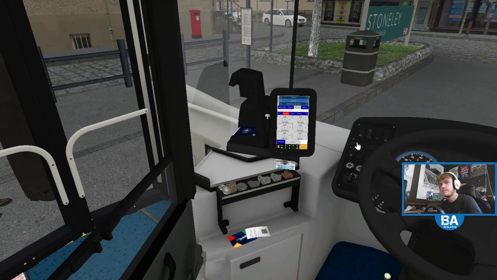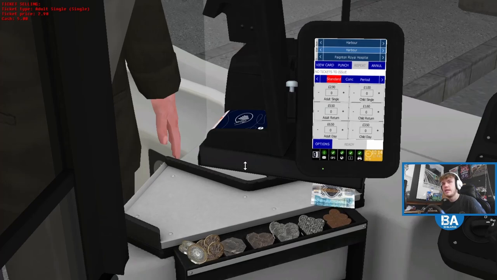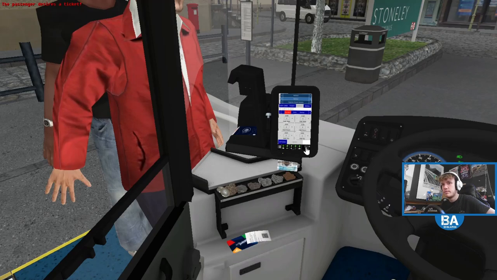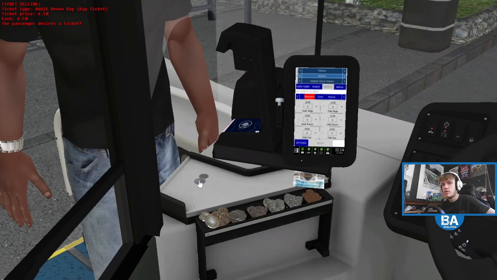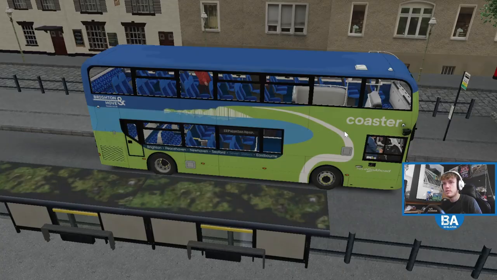Hello, everybody. Welcome aboard. Get the lights on as well. That's going to be £2.10, adult single. Right, mate, there we are, thank you, adult Devon Day, that's a lot of coins, adult day, there we are, and it's 15 past. Yeah, the livery, I don't know, it's nice.